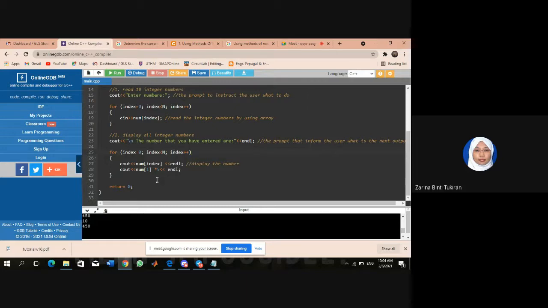Betul tak? Jadi kita buatlah selepas kita buat first algorithm dengan second algorithm ni. The first step in the algorithm and the second step on the algorithm, which is I would like to suggest you to put the code at line 21.